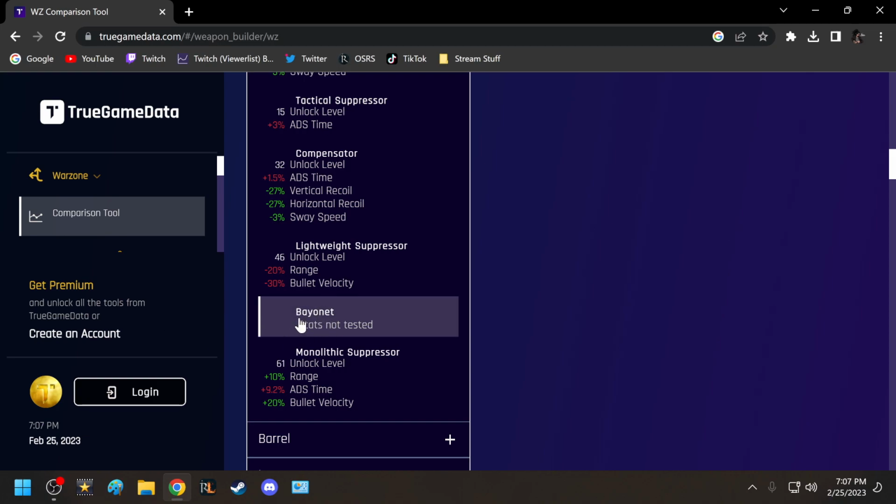This is basically the breacher device on every other gun. It's just a one-hit melee kill. I don't know why they decided to make a bayonet for the AK, but it's kind of neat. But obviously, never run this. It's terrible. I think it's supposed to make your aim down sight worse or something, whatever it says in the game. But you see, it says stats not tested because you shouldn't run this. It's terrible. No one's gonna run it anyway.